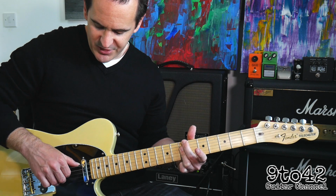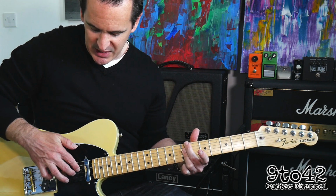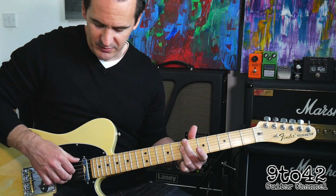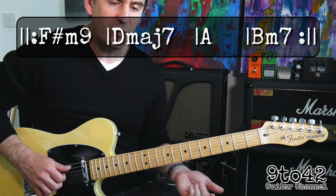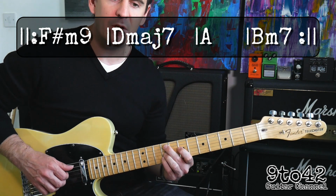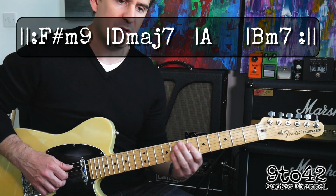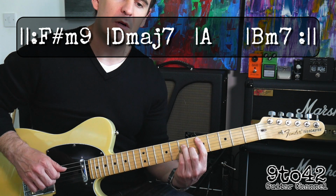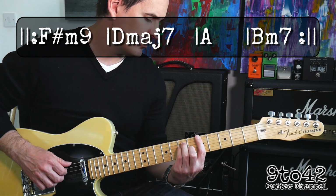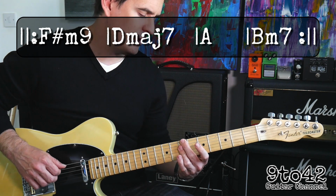So for this we're going to play the thumb on the E string, and then D, G and B strings with the right hand fingers. Okay, so that little section, it only goes twice through, but it goes F sharp minor 9, D major 7, A, B minor 7. So you got 2, 3, 4, 2, 3, 4, 2, 3, 4, 2, and repeat, go.